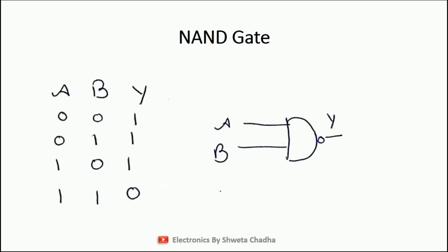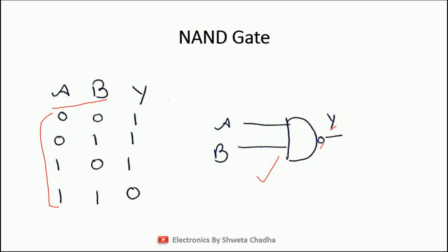Now, before starting the discussion on the SR latch using NAND gate, let us discuss the basic operation of a NAND gate. What is a NAND gate? First of all, this is the symbol. I have taken two inputs in the NAND gate, A and B. This is the symbolic representation of a NAND gate, an AND gate with a bubble, and Y is the output. Here I have taken A and B as the input signals, and I have written all four possible input combinations: 0 0, 0 1, 1 0, 1 1.